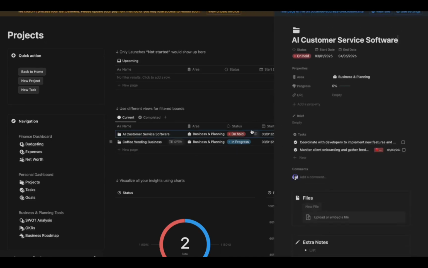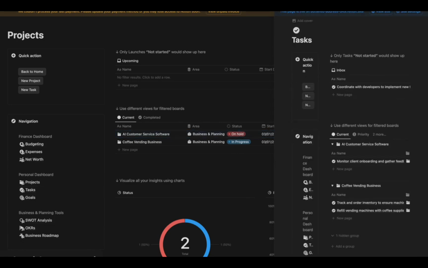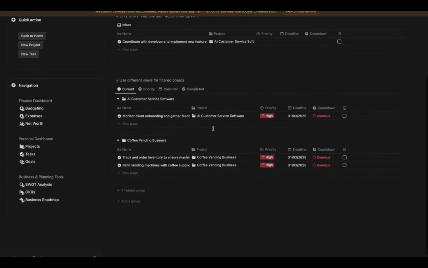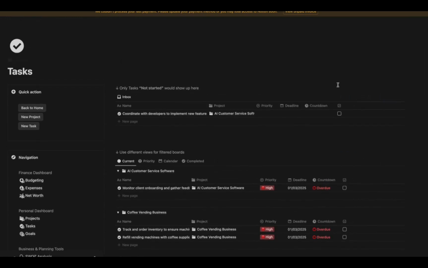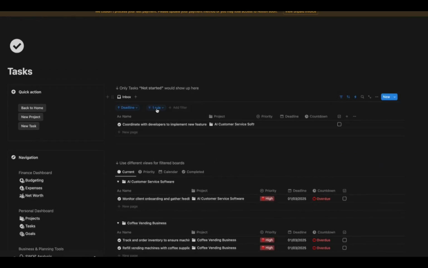The progress bar reflects how many tasks are completed within the project. As you can see, we've got an example here with 2 tasks linked to this project. You have the option to add tasks directly from here, or alternatively, you can hop over to the Tasks page. Speaking of which, on the Tasks page, you'll encounter 2 sections, with the first being the Inbox. The inbox is essentially where tasks with no set deadlines reside.